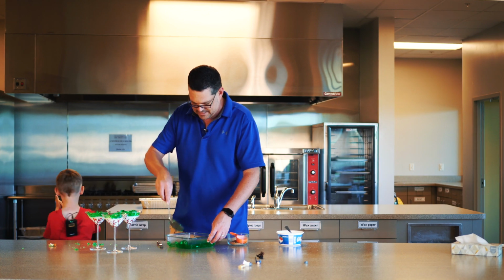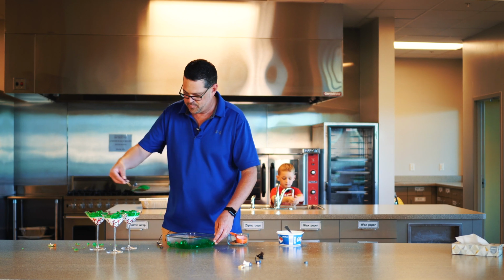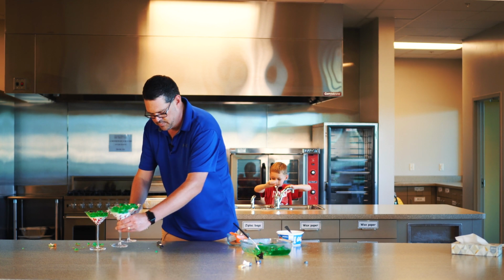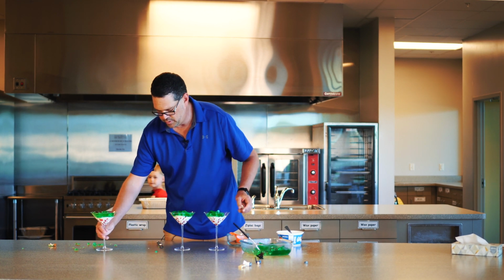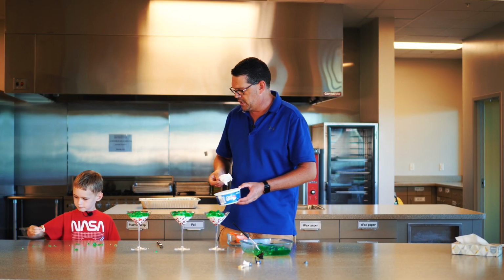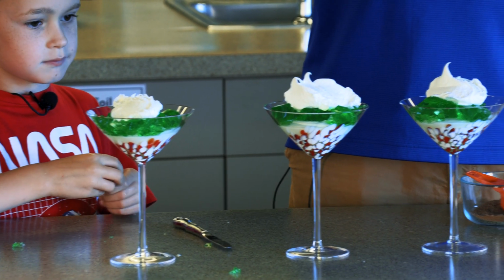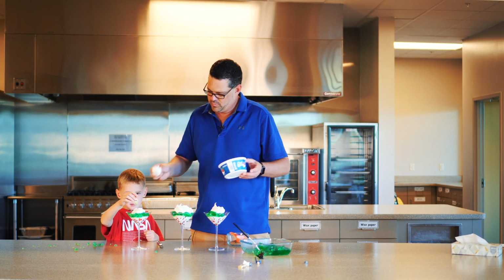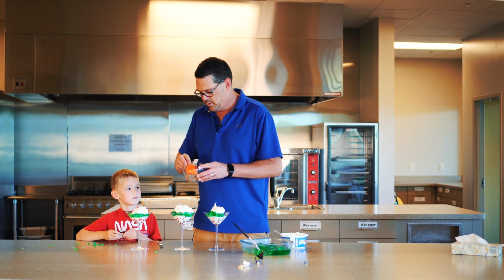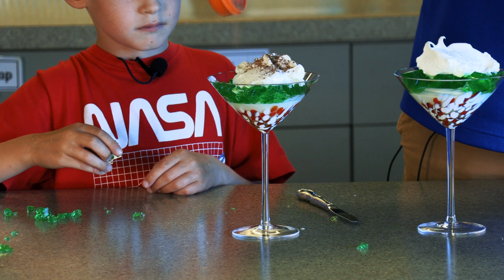So make it nice. And you're gonna do that. So put as much as you want on there, or as little as you want. And then Theo, we are going to put on some Cool Whip. So we'll put on Cool Whip on each one of these, and then we're going to sprinkle with some chocolate. You should have enough Cool Whip from just one bucket of Cool Whip, but I always get a little extra because, well, I like Cool Whip. And then, Theo, we put a little chocolate topping on it. Okay, so just take a little bit, sprinkle it on top.